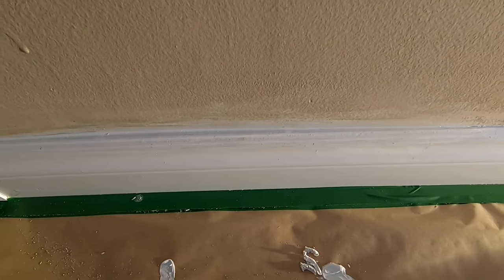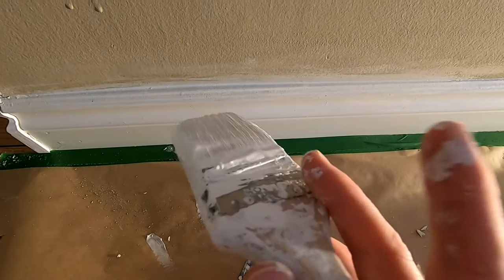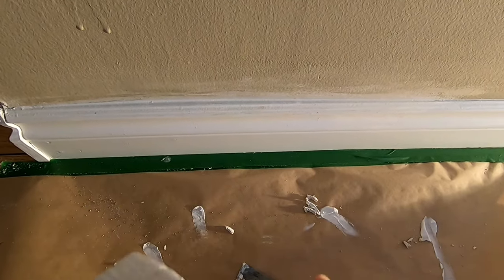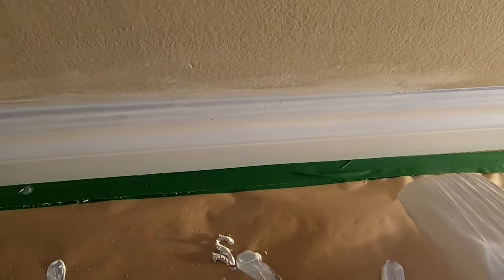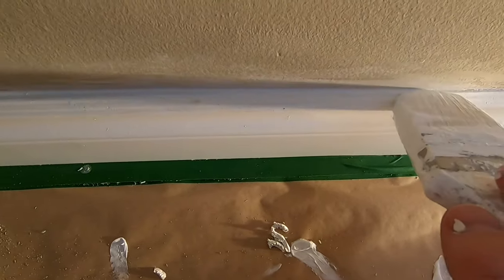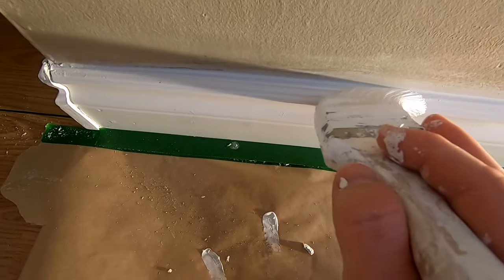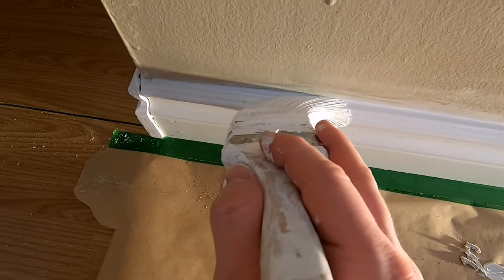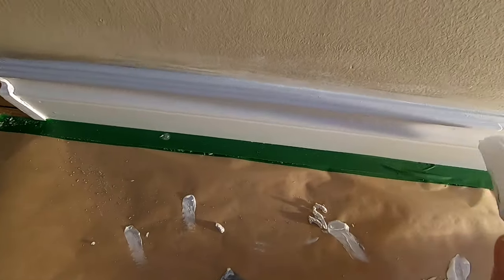So that is dried and cured, and now I'm just going to paint the baseboard and let it dry. Then I'm going to tape off the baseboard, and then I'll paint the wall, and then I'll peel that tape and it'll be a nice sharp line. So basically I don't have to be too careful about not getting paint on the wall, because I will be cutting the wall to the baseboard after.